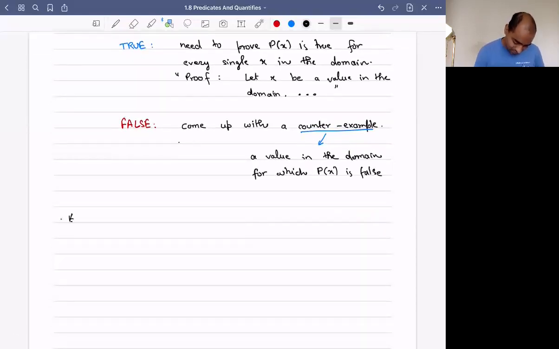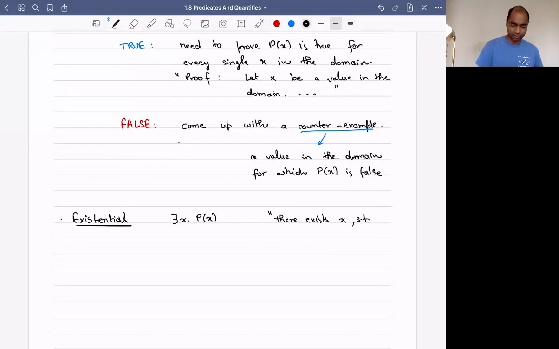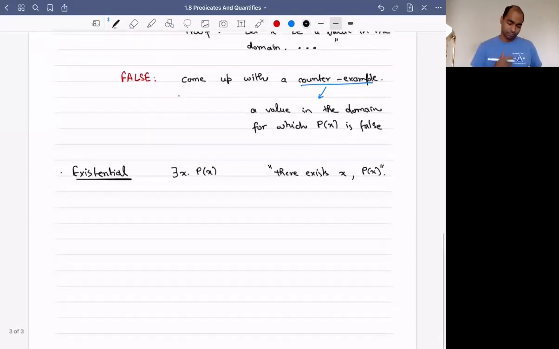And then you have the existential quantifier. Here, let me first write an expression. This is written as, remember, a flipped E and then P(x), and read as there exists an x such that P(x). Here the roles are flipped.